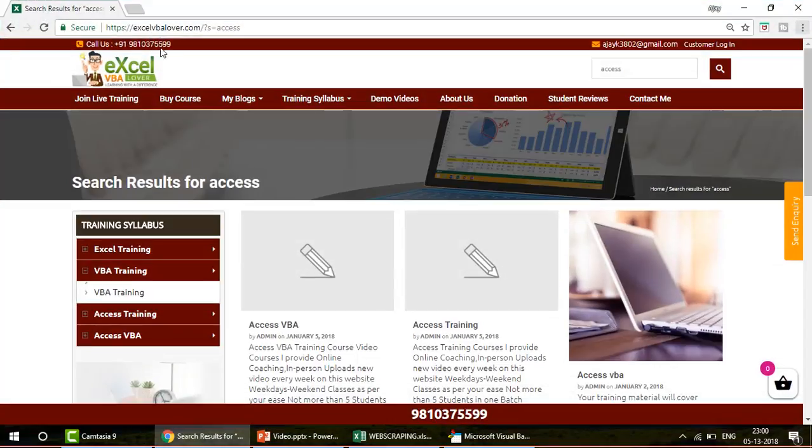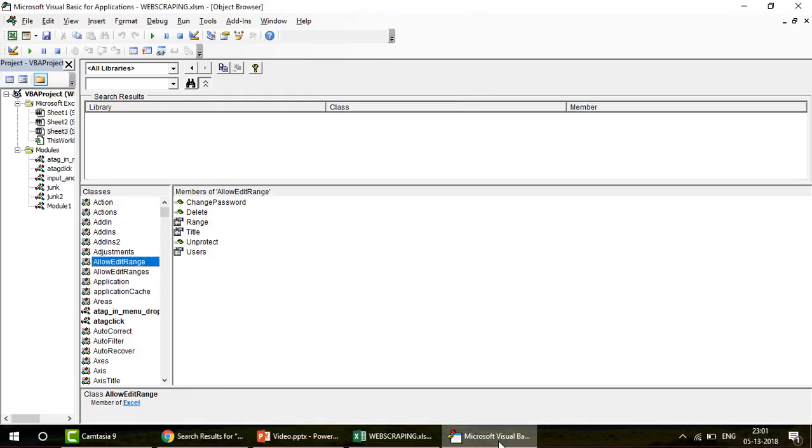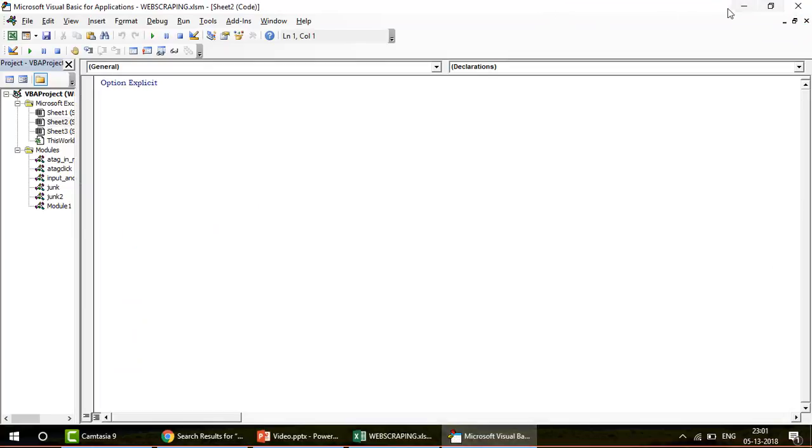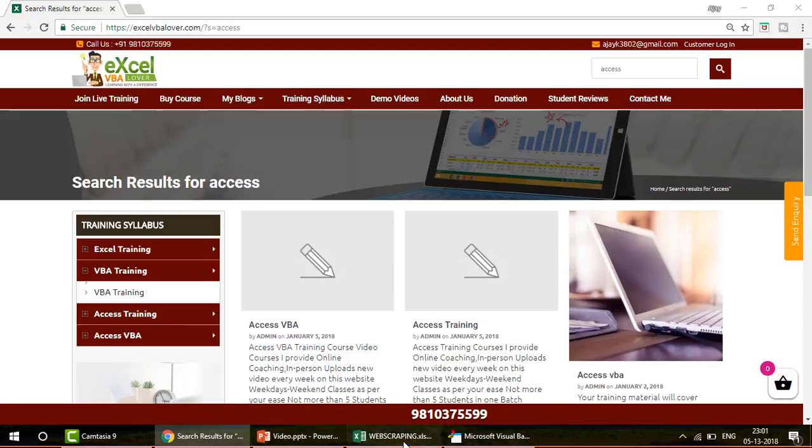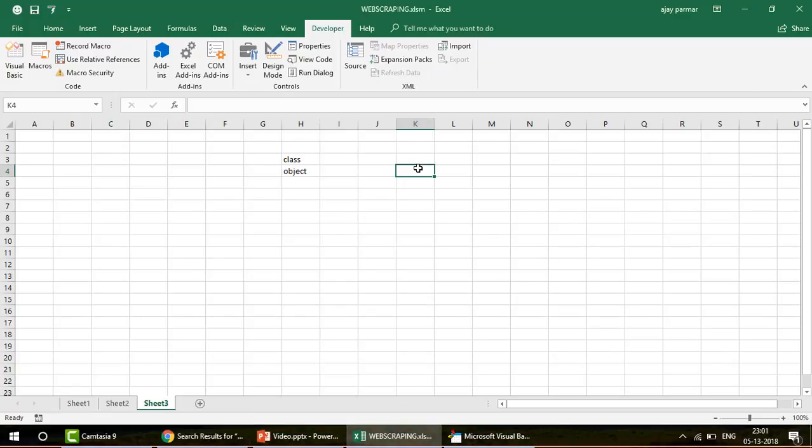Right now, the website is not the matter. The point is where this website actually is visible. So how do you open the website? Obviously through your Internet Explorer, maybe through Google, Firefox, Mozilla, right? So you have a platform where you go and type in something. In this case, we are going to talk about the Internet Explorer, so I'm actually referring to the Explorer. To connect with that Explorer, you need a little bit of knowledge of the classes which we are going to use to connect Excel with the Internet Explorer.